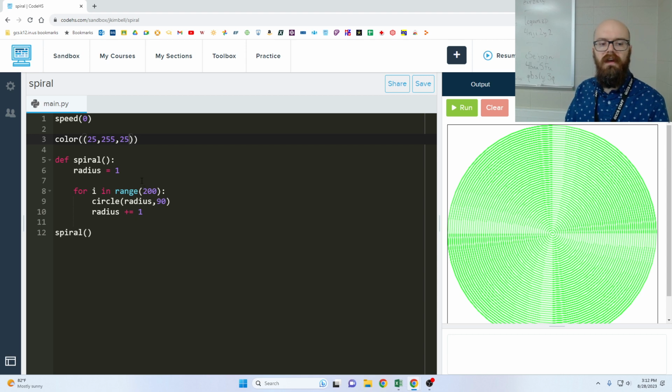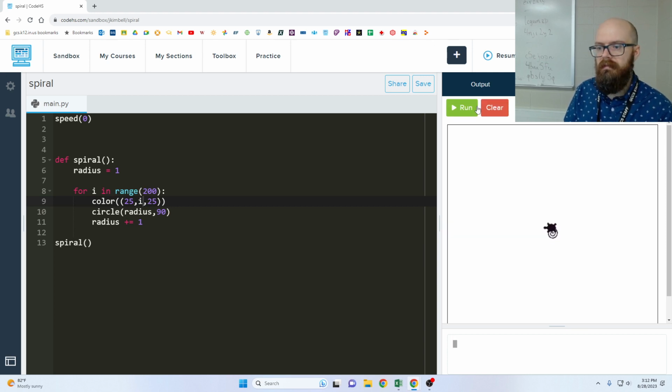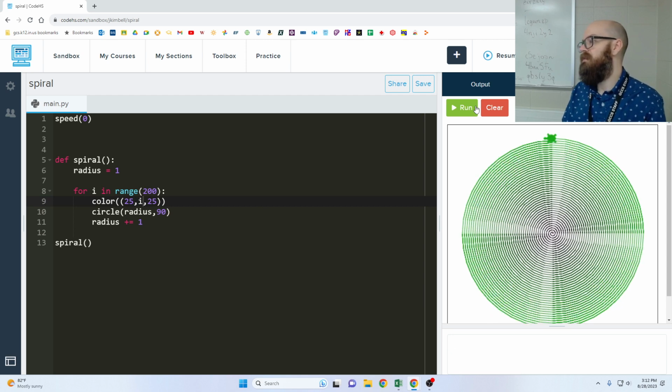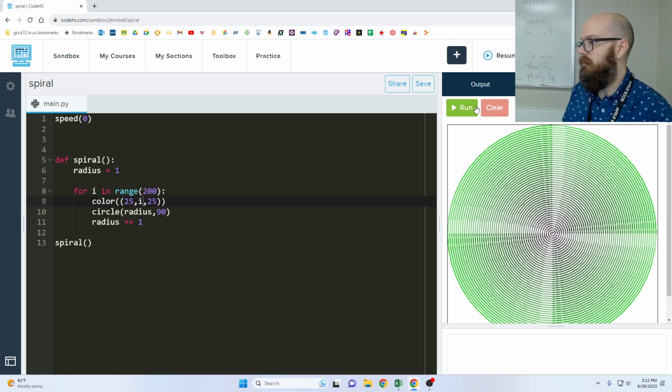And what I mentioned to this class is, what if we tie it to the radius? Like as we go out, it gets greener or it gets darker in some way. So I could say, for example, inside of here we say, well, let's just say I. And we can see that the I starts out really tiny because it's 0 at the beginning of a loop, but it goes up as we go, and it gets greener as we go.